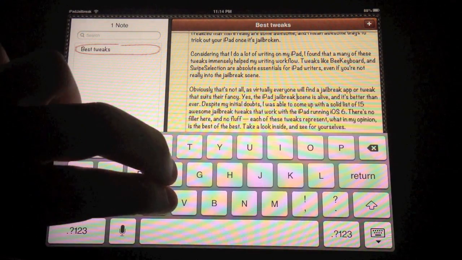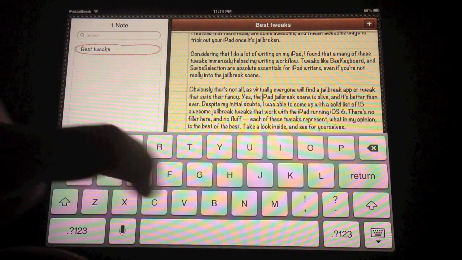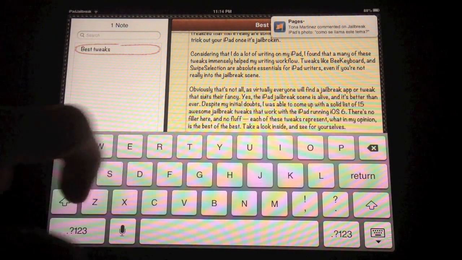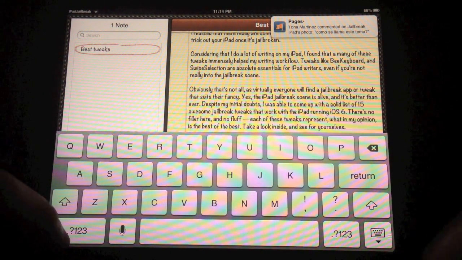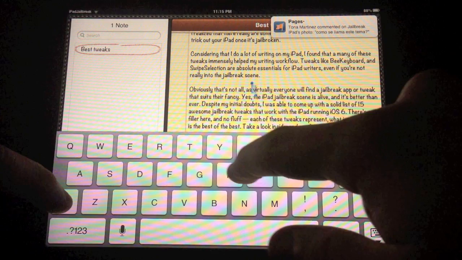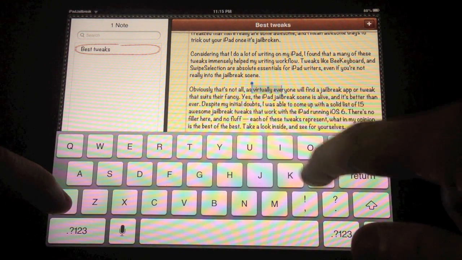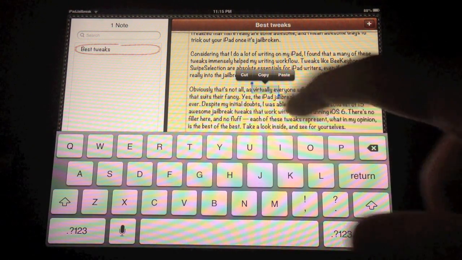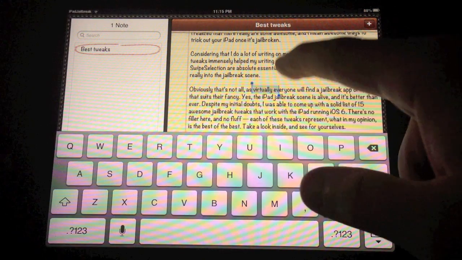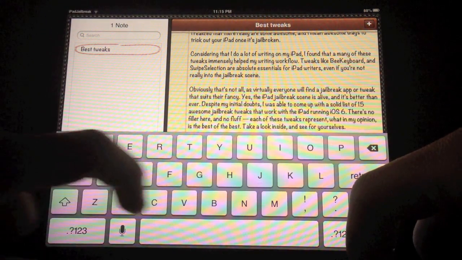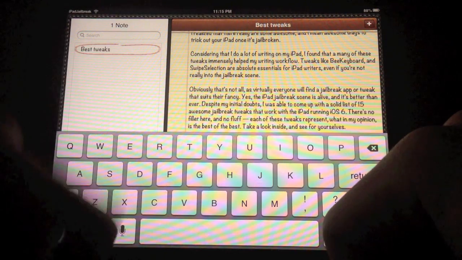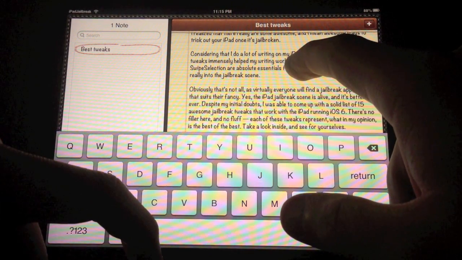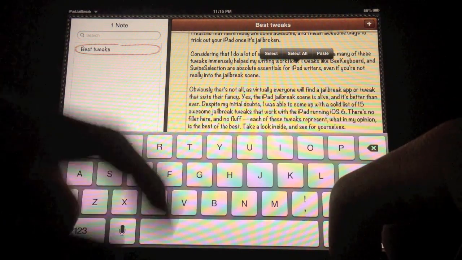Now let's say I want to highlight some text, so I'm going to go up above here. Now I'm going to press the shift key. I'm going to go ahead and select a word. Then you'll have your options pop up right there. You can copy it, jump where you want to go, get close to the word. Let's say I want to stick it in between this word. I can slide right where I want to be, just like that.